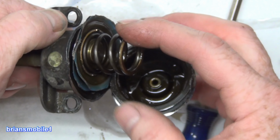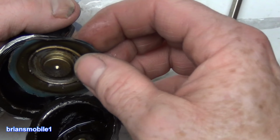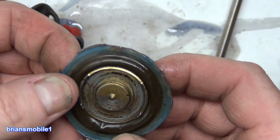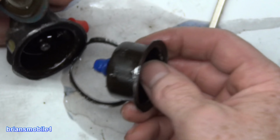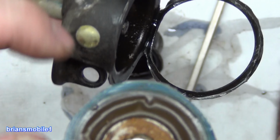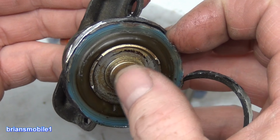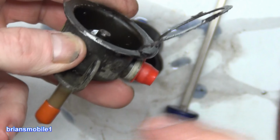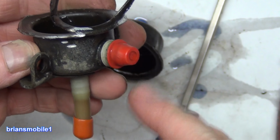So I have a spring against the diaphragm, something that holds a spring. I wasn't kidding you when I said I had this thing full of water. So this is the part that failed. It had gasoline getting around it. And it looks like it was getting around on the outside. I cooled this off halfway through. But there is where the spring went. And then this Pinto basically just corked this off. You know, like spring-loaded, pushed against it, and the vacuum pulled it away to allow fuel to go in through here into this chamber and then down through there into the fuel rail.